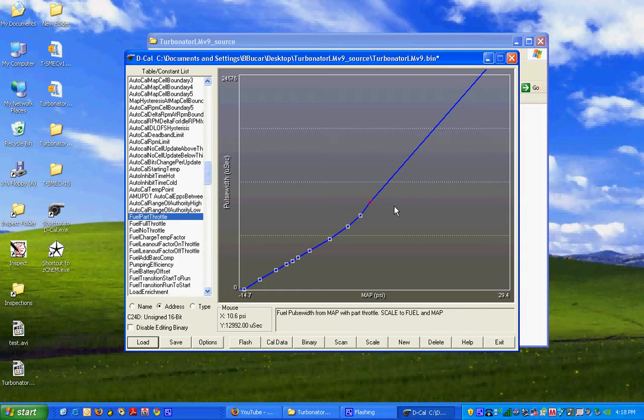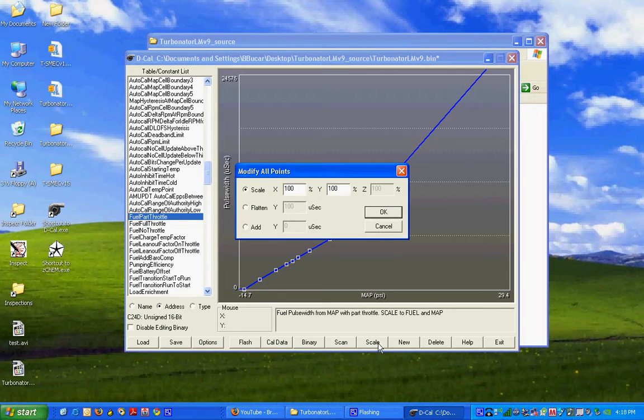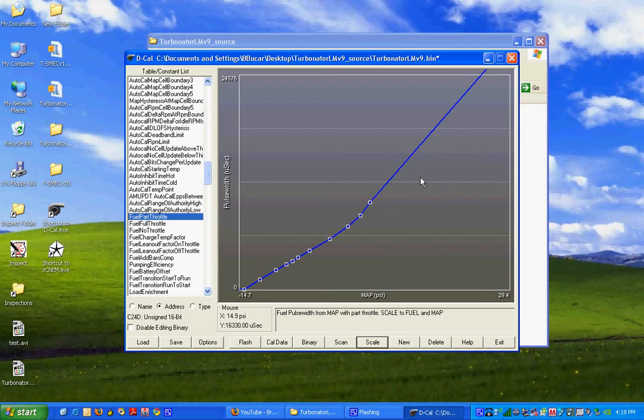The SMEC scaling function in the assembly setup doesn't scale this last slope properly, nor does this button right here scale. Say you scaled the y-axis, it does not scale this last slope properly. So it doesn't give you enough fuel in the higher boost, where it's essential to have more fuel.